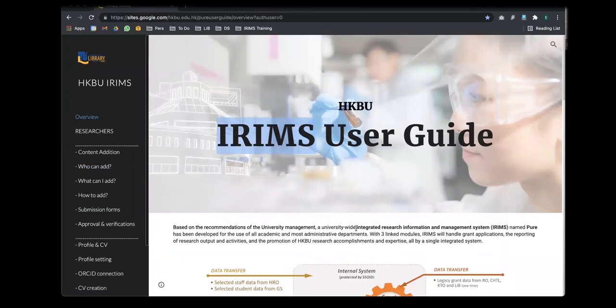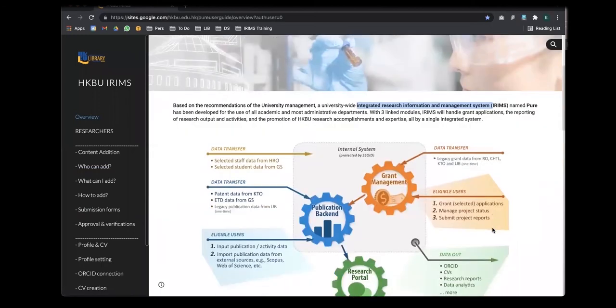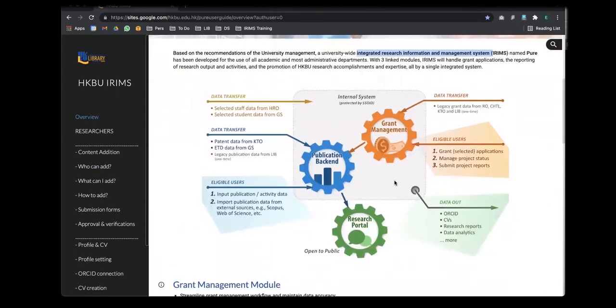IRIMS stands for the Integrated Research Information and Management System, and essentially it has 3 modules. The first module is called the Grant Management module. The second module is the Publication module, which is the focus of today's workshop. And the third module is the Research Portal, which is open to public.